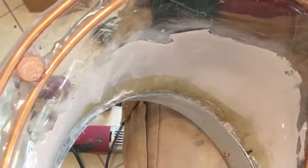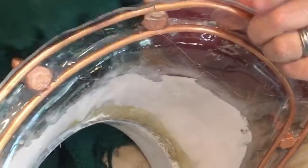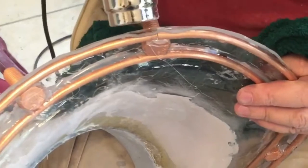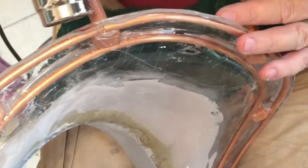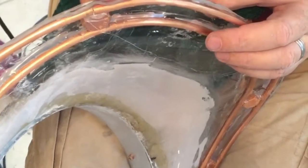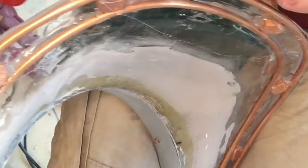I got it nice and hot. And this is a damp rag I used to get the plastic in place and then cool it quickly. I think I want to get it a little hotter. If you're worried about touching the plastic with your hand, maybe you should be, because 350 degrees will burn you.